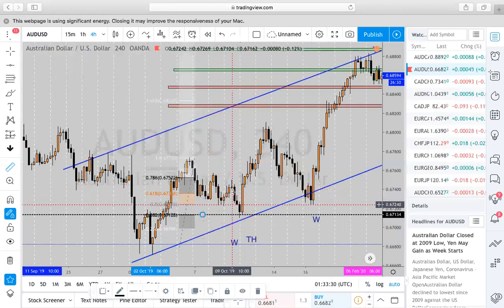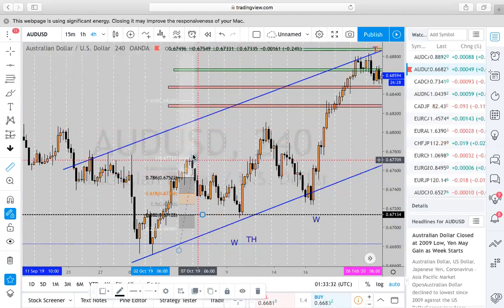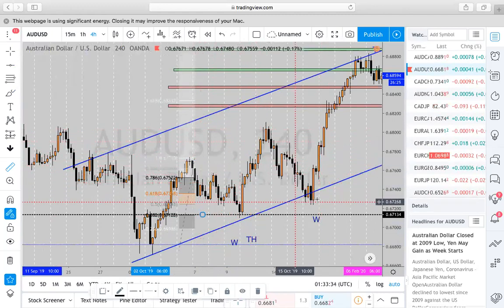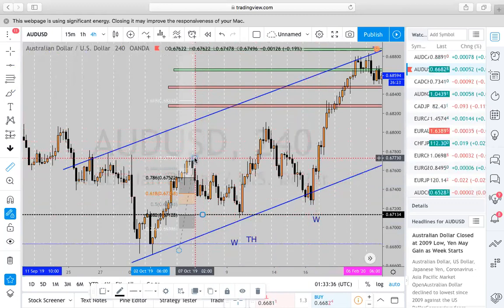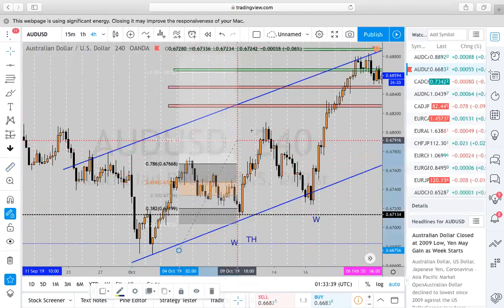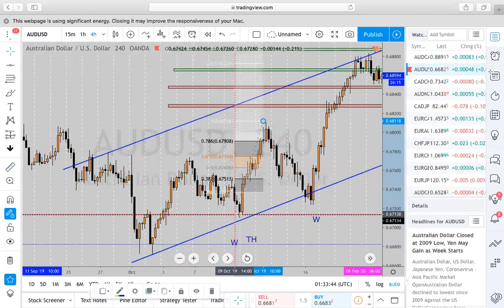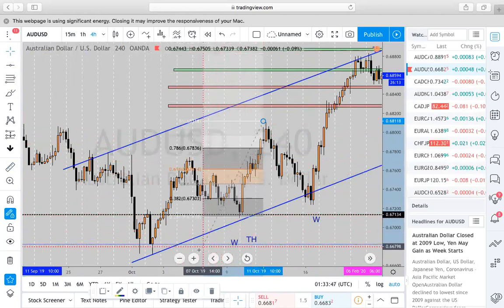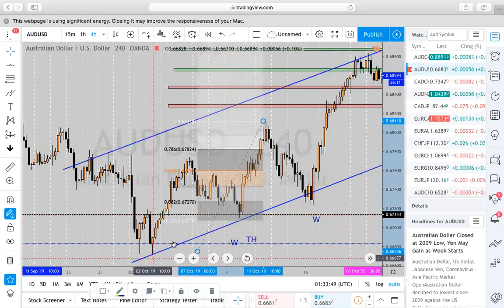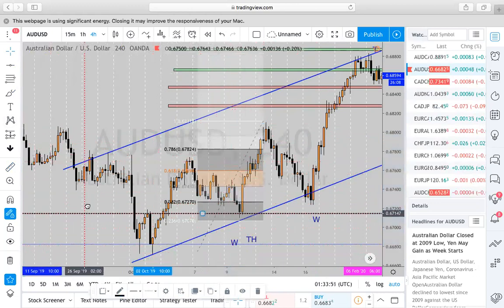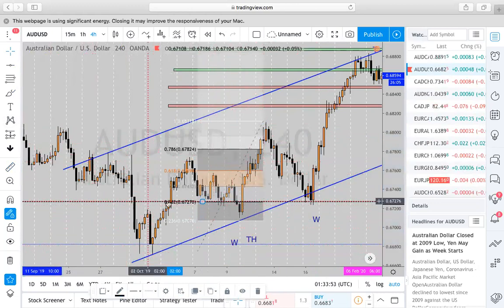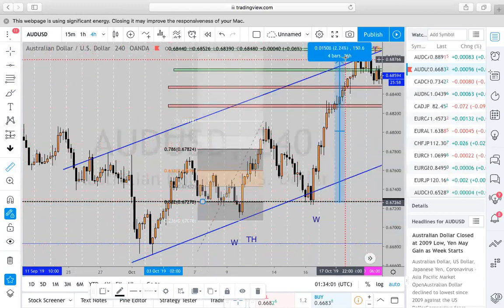So okay, let's continue. We caught this move right here, right? Let's find this entry right here. What we do is take it from the high. Instead of going to this low here, we'll go to this previous low, previous zone, and what we get, perfect again, 382 area, fib level, perfect entry, for over 150 pips, 160 pips.